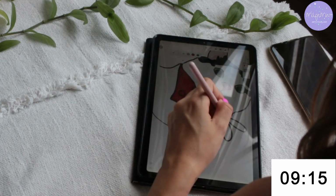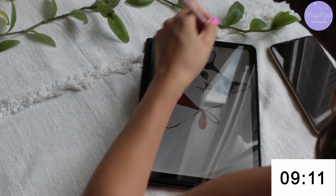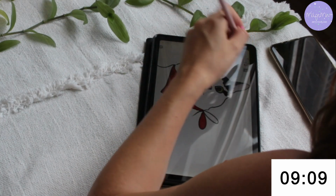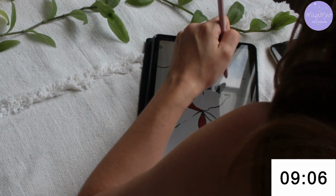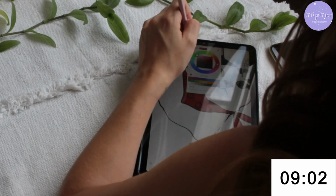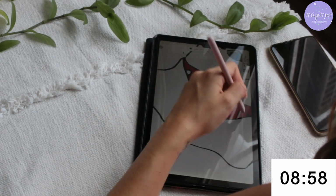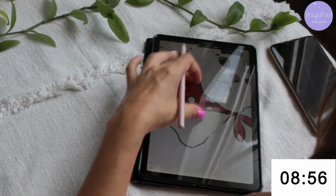But just color in, and I know I'm losing time by coloring this in instead of just filling up, but let's see. Yeah, I could do that. I like to color in. It feels like I'm coloring in a book. So yeah, that's what I do.